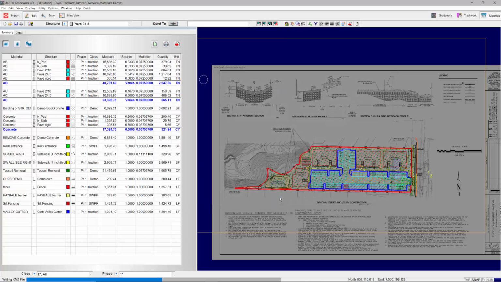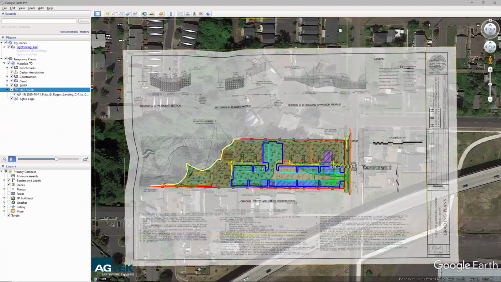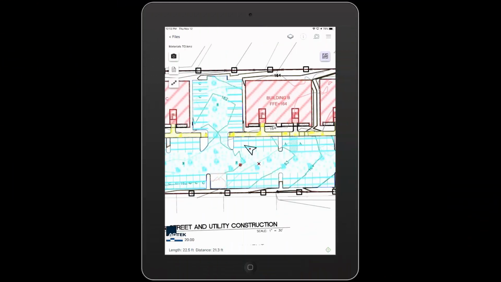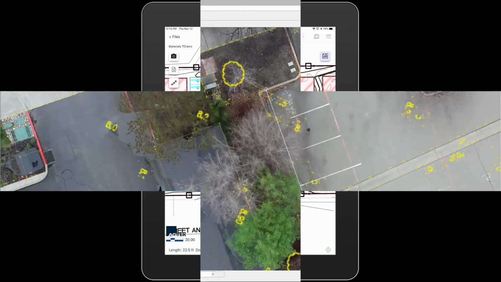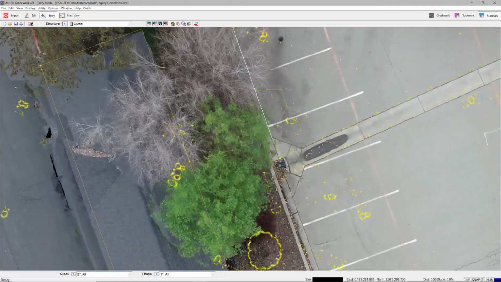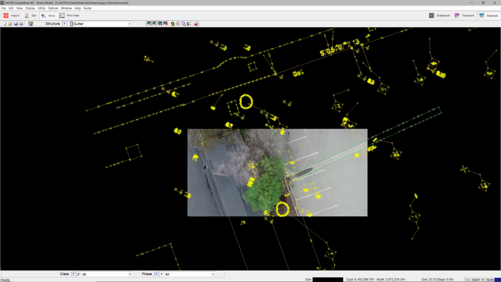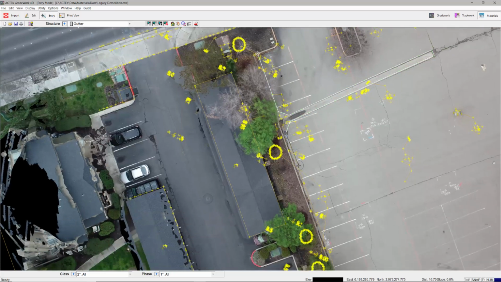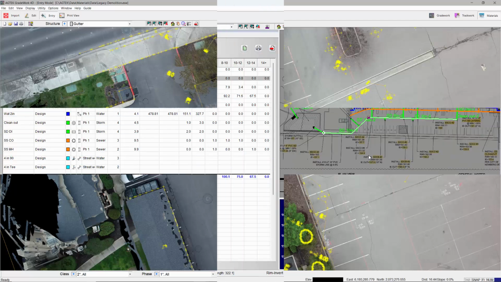Create geo-referenced graphical reports that can be displayed on Google Earth or navigated on-site on your mobile device. Materials is also great for use with drone surveys to estimate demolition or document production of curb or paving. Import the geo-referenced TIFF file to see what has been completed and what remains to be done.